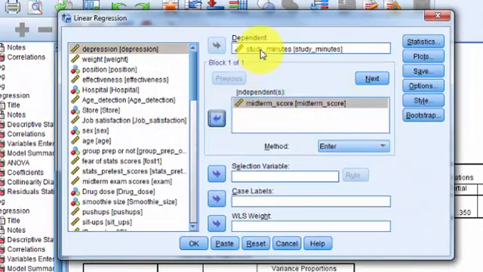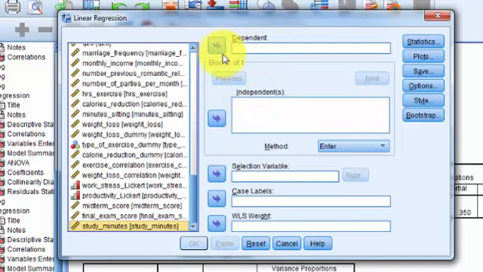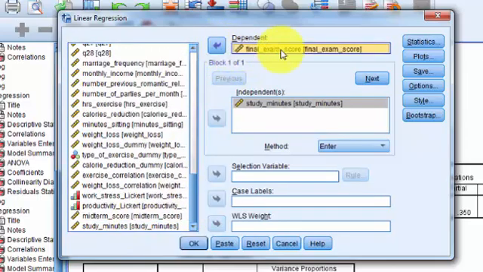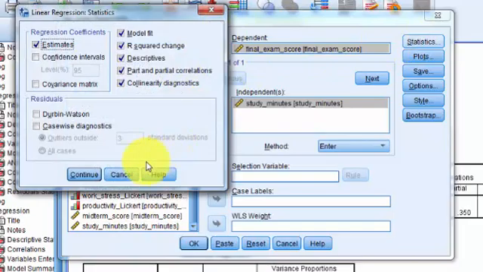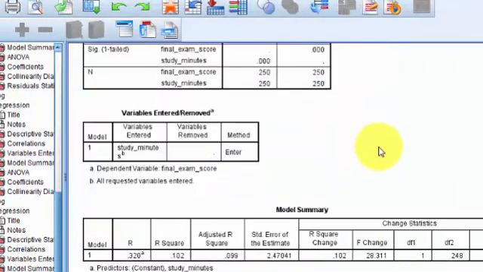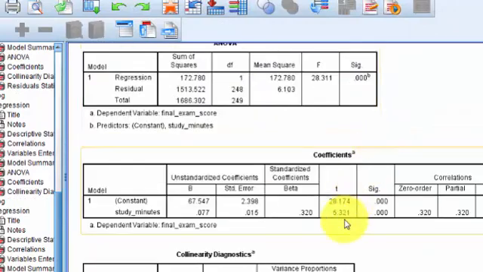Let's repeat the process with Analyze, Regression, Linear. The model would say from the mediator, that's your IV this time, to the DV, which is final exam scores. Everything else should be checked already, and it is. And we just click OK. Again, all we want is those coefficients from the coefficients box.